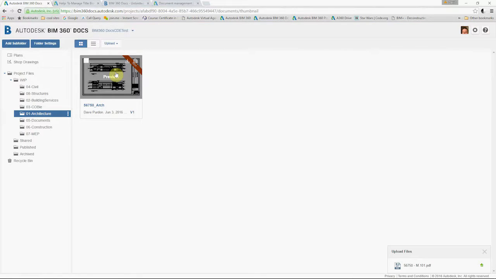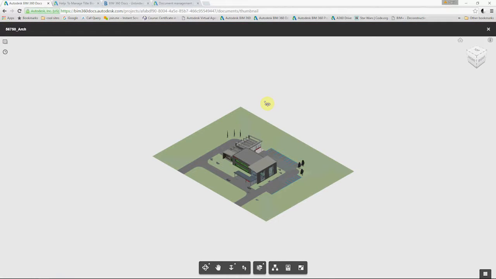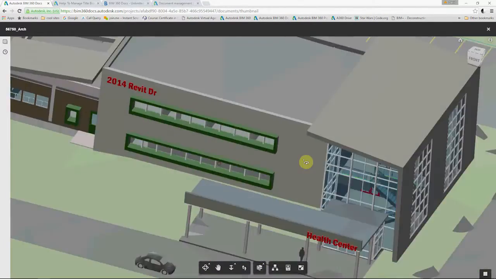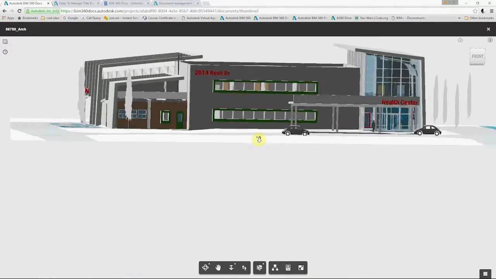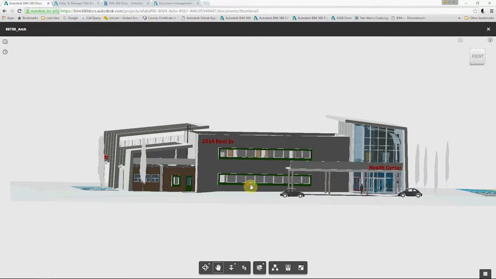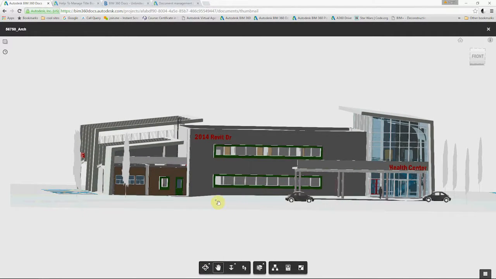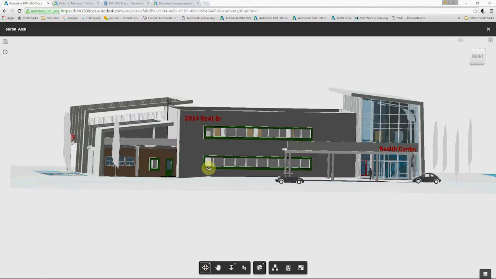So there's a couple of little things we can do when we start to look at, say, for example, 3D models. So here we have a Revit file, straight out of Revit. This is the large model viewer, which you'll see in A360, A360 Team, and now in BIM 360 as well. Very clean model viewer. It's easy to navigate around. Very standard tool set for navigation: pan, zoom, rotate, orbit, walk around.